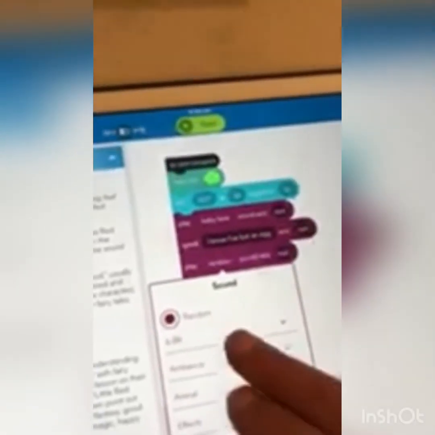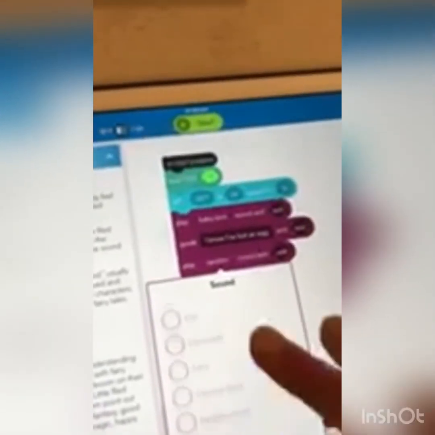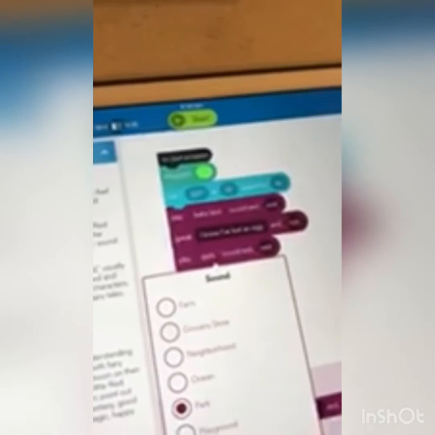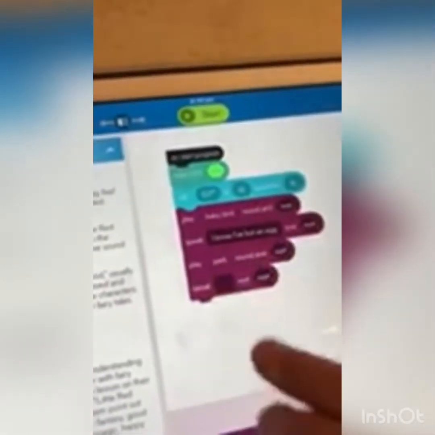Now, what we can do is build on that. We might do another random sound because we're in the birds, we're in the park. Why don't we go for an ambience? Go for a park sound. Fabulous. Okay, now we want to go in and start the book. Each little speech we add each time, but we can get it wrong and replay it and remake it. So why don't we try it again?